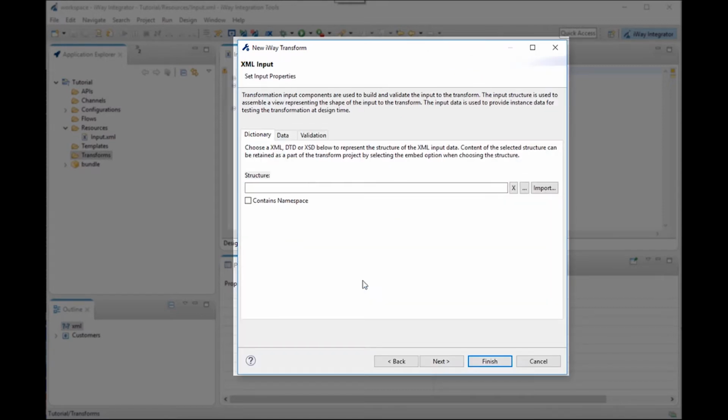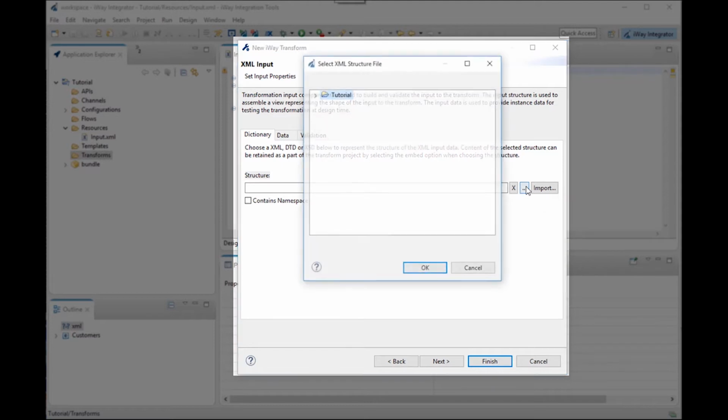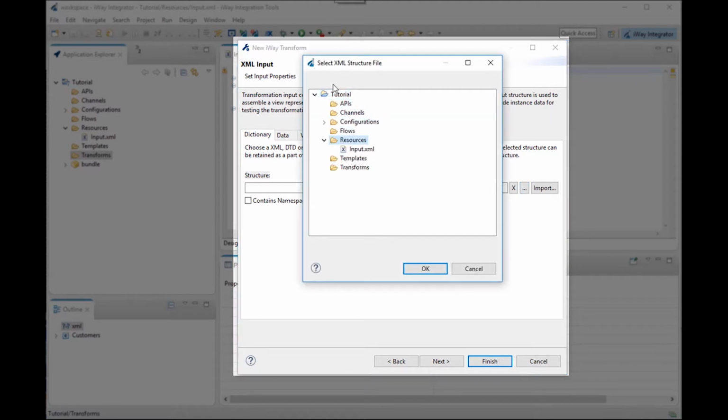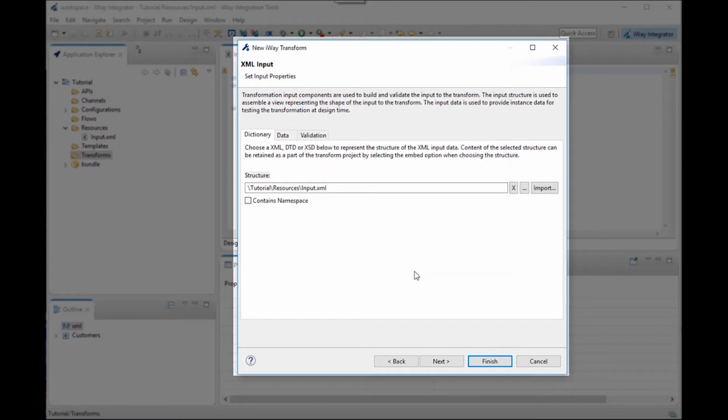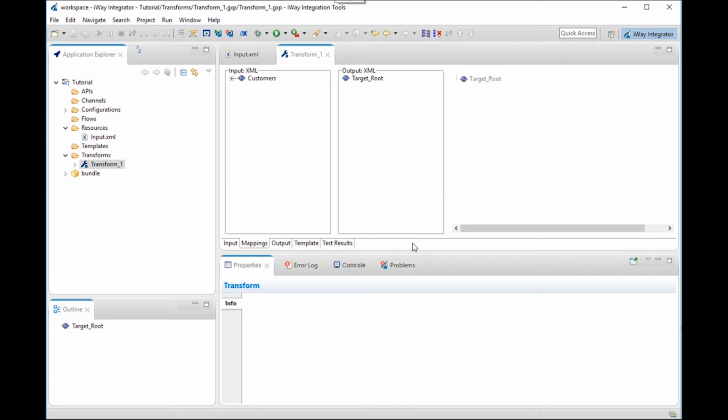Next, we specify what our XML file is. In this case, because it's part of our project, we can click Browse the Workspace for Structure File, go to Resources, and click my input file that I cut and pasted into the resource directory. If it wasn't already there, we can go to Import and import the file from somewhere else on our hard drive. Often, you'll be provided with an XSD or some other schema, an IDOC, for example, that you may want to map the data to. If so, you select that, then you pre-populate the target with the structure you want to map to. In this case, we're going to keep it blank and hit Finish.